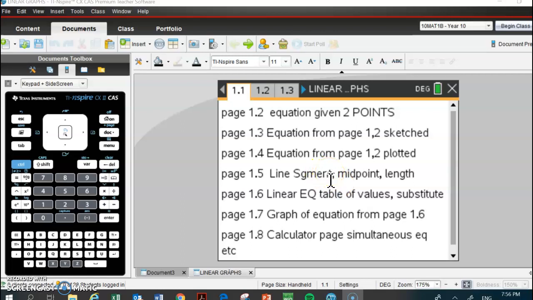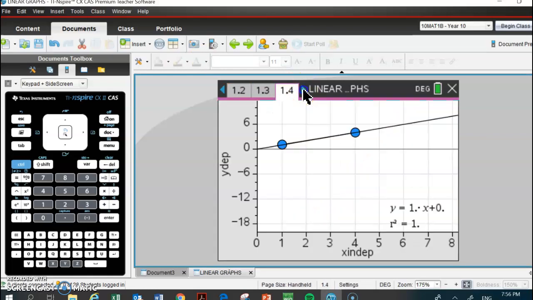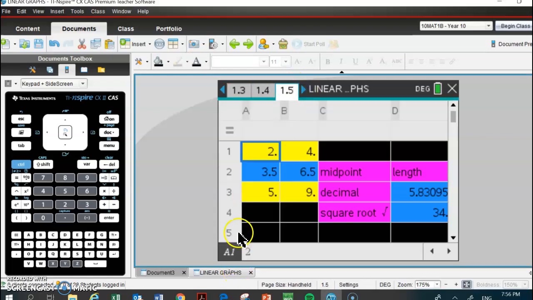We know how simple it is to do manually, but in a tech-active class, why not use it? If you can use the geometry example in the other video, that seems easy to do, but you might find this even easier. All we need to do is go to page 5, and it's really straightforward. Just enter the coordinates of the two end points of the line.